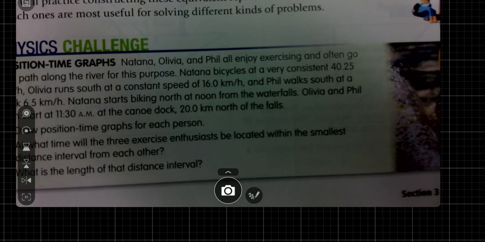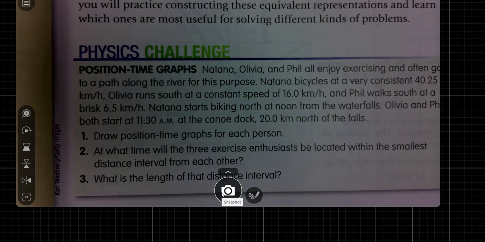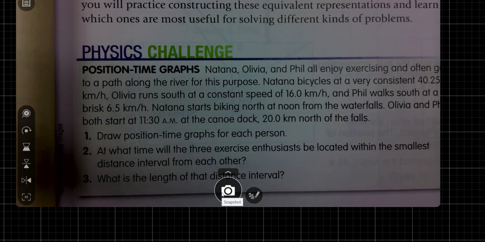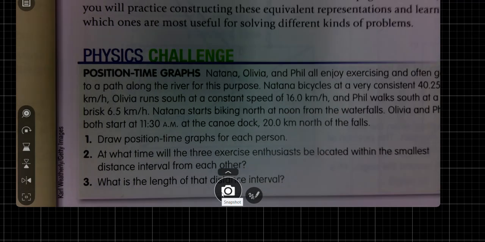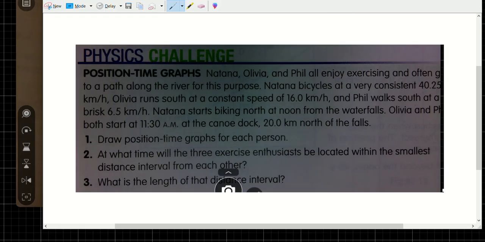So let me open this up. I will copy and paste, preferably not upside down, this problem. But I'll have you guys also make sure you read it because we're going to be referencing it. Okay, shadow, stop it. All right, we're just going to deal with the shadow. Zoom out just a skosh.